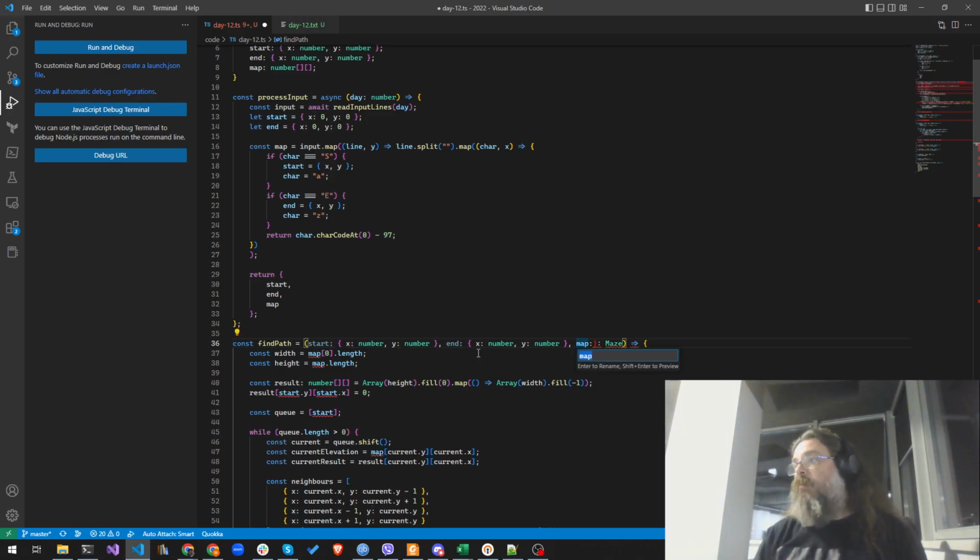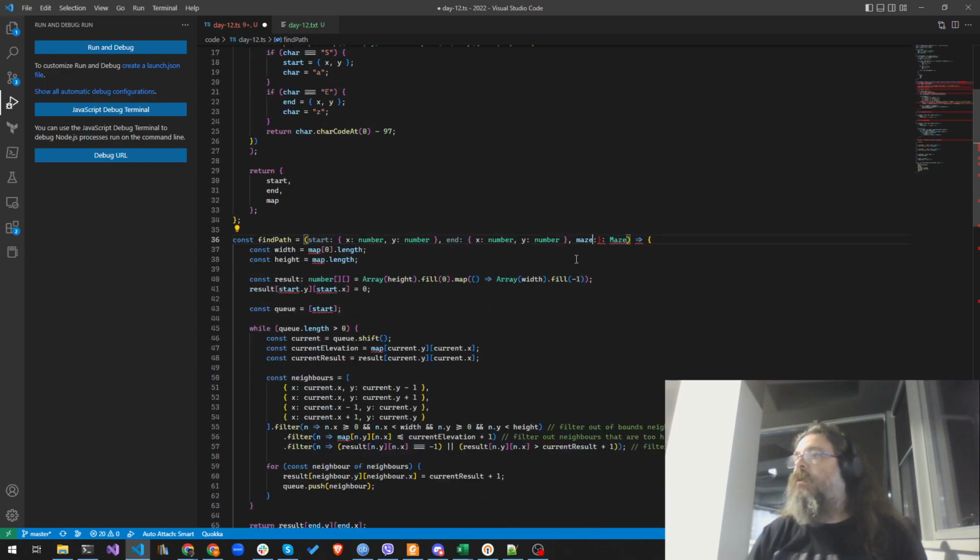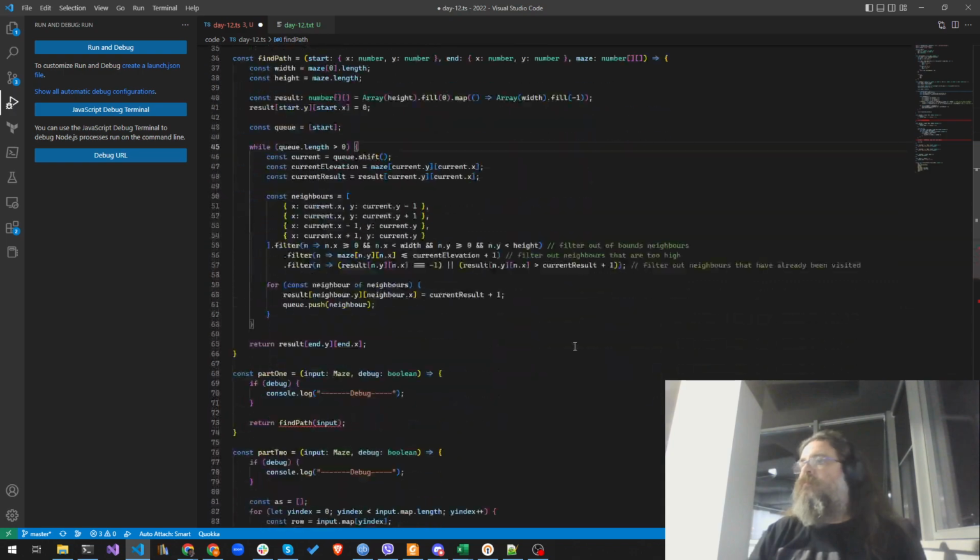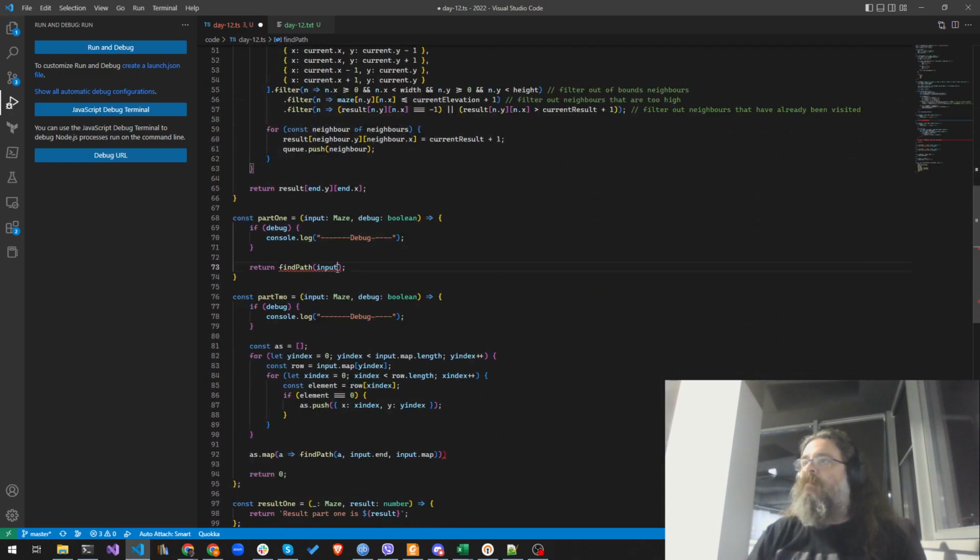And now I'm gonna rename this. It's gonna be called maze because maze is the better name, and that's gonna be a number matrix. So instead of maze map, we're gonna say maze. So it's not gonna be find path of input, it's gonna be find path of input, input style, big whoop.